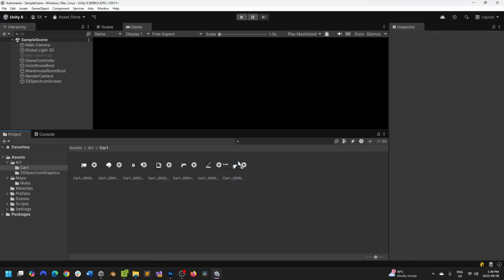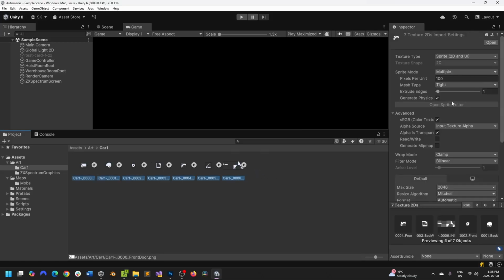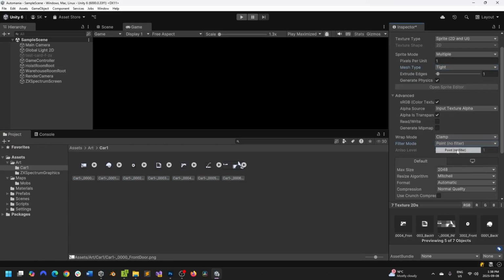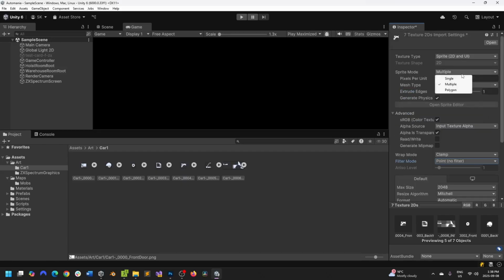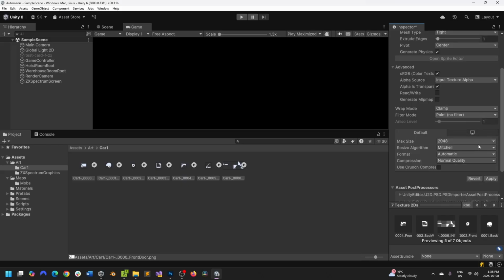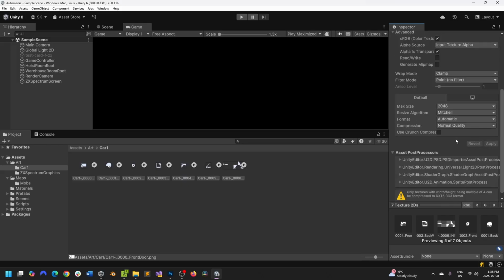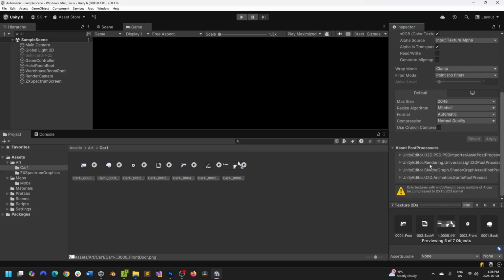So I'm going to make sure that they are all one tight, and then they are point, no filter. They are single images, and I'm going to click on apply, and I think that's all I need to do for that.